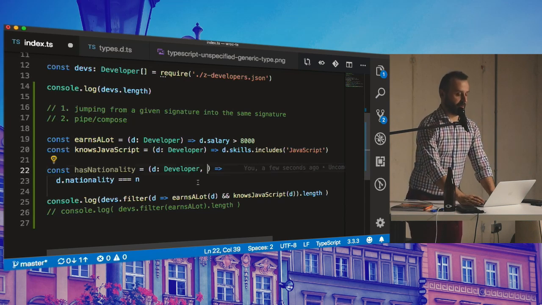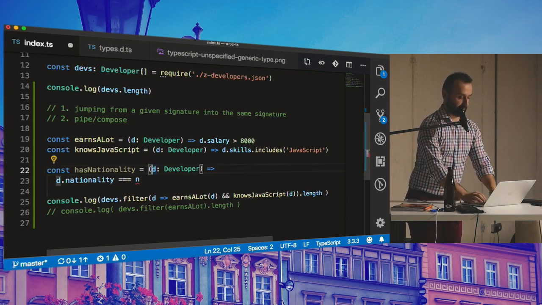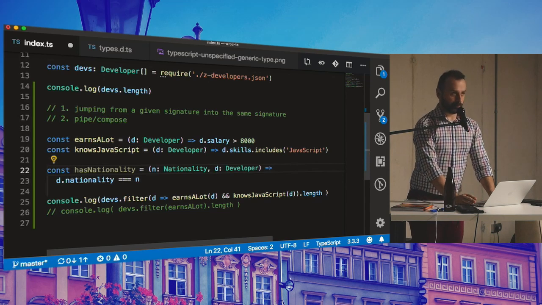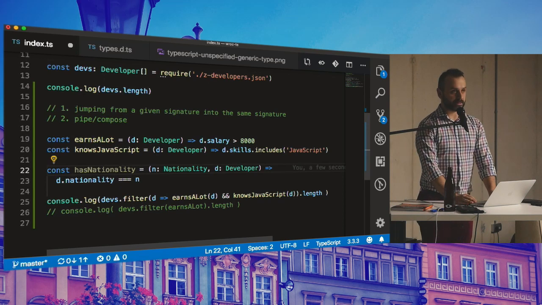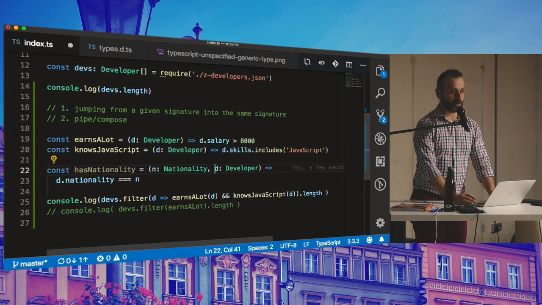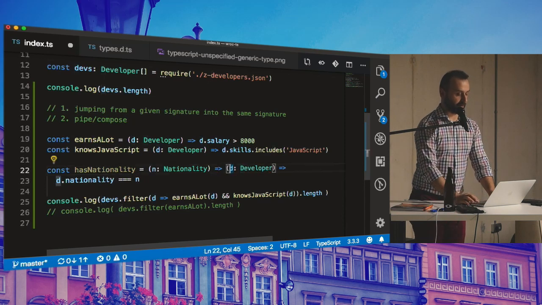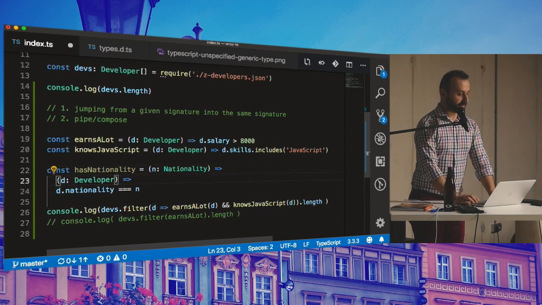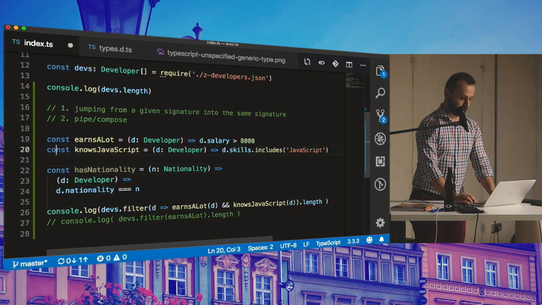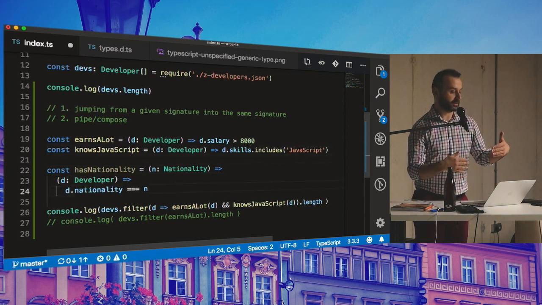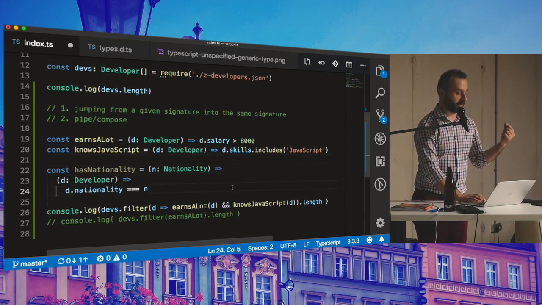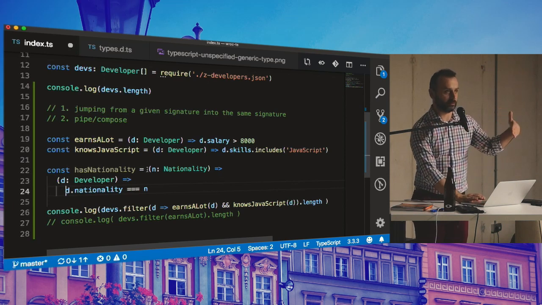So I would like to first replace the order. If we were working in a purely functional language, that would be okay. JavaScript is not a purely functional language, so we have to do currying manually. So we have to do some dirty magic like this. So we have to basically cut this function into two pieces, so that it's just a closure, right?